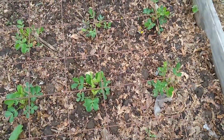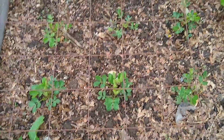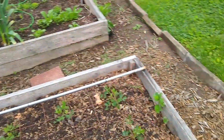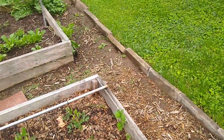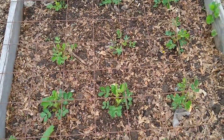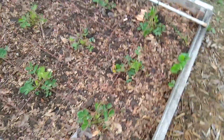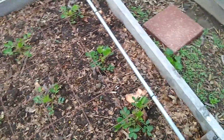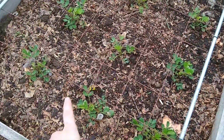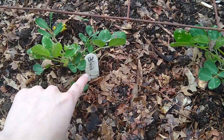This is an experimental planned peanut bed. Last year I had a ton of peanut plants in like my garden paths because the squirrels were planting peanuts in my yard. But this year I got some leftover peanut plants from my dad who couldn't use all of them. So I put some in there so I could actually dig these up and see how well they do. I think these are, oh, there we go, there's a little tag there. These are the black peanuts, and there are red ones that I'll show you in a second.